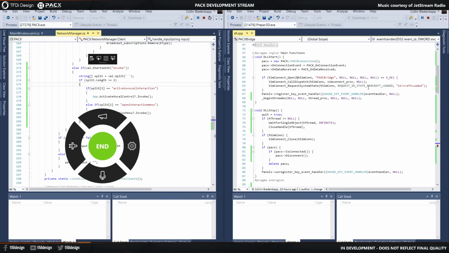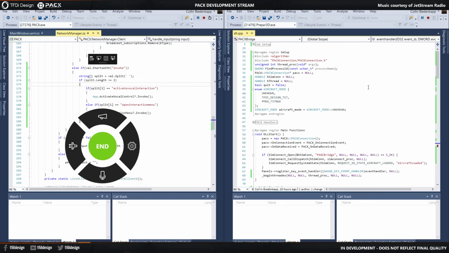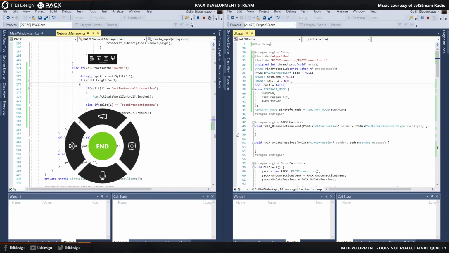I'm pretty sure I named this wrong, that's why it's not responding to me. No, I didn't. Okay, so it is not connected for whatever reason. So let's see why that might be a problem. That's our issue. Oh, no, there it is. Let's connect. So we should be able to get this to work at some point here in the near future.